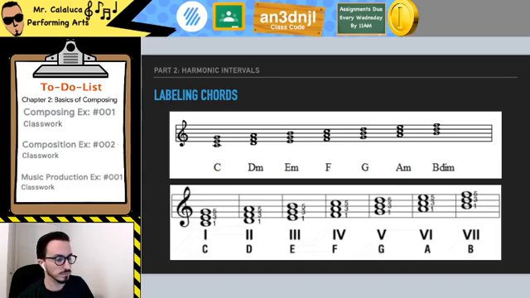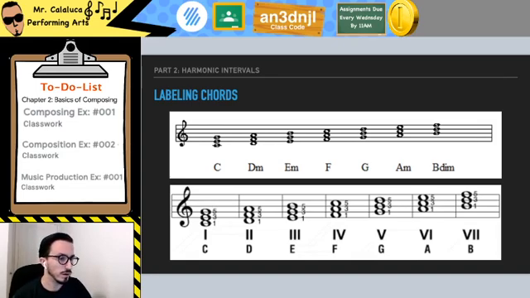Don't know why I'm losing it. E minor, which is going to be our 3. Our 4 is going to be F. 5 is going to be G. 6 is going to be A minor. And then we have our B diminished. Okay. B diminished, that's a funky chord. If you're composing your song, if you want a funky chord, that's the funky chord.